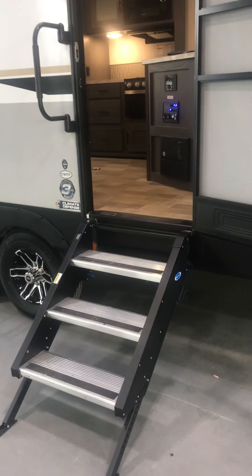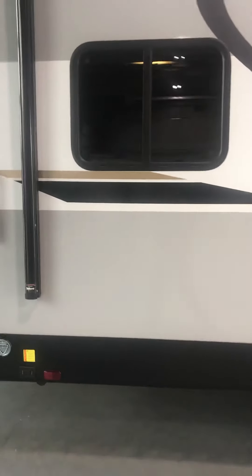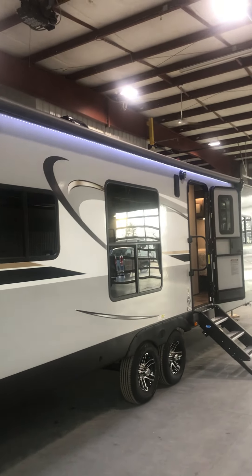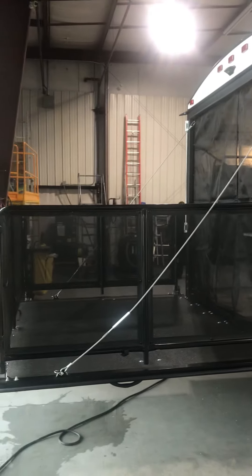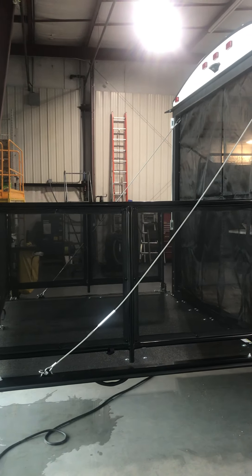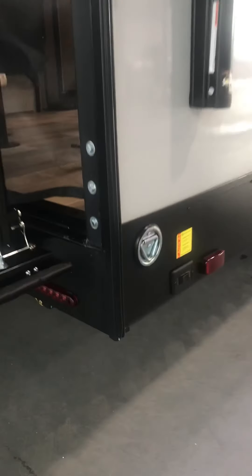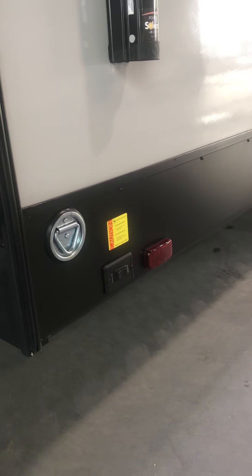Come around to the side, your shoreline steps. We're going to walk right around the unit here before we go inside. Your large LED lighted awning. Your patio ramp in the back with your gates and your mosquito screens. Down here on the back you have a leash hookup as well as your rear color stabilizing jacks.